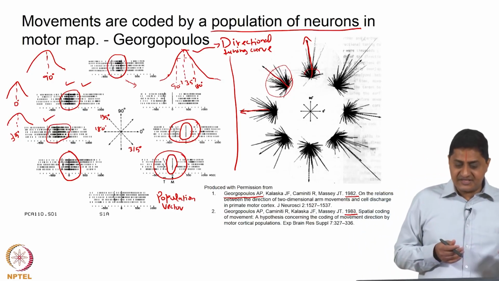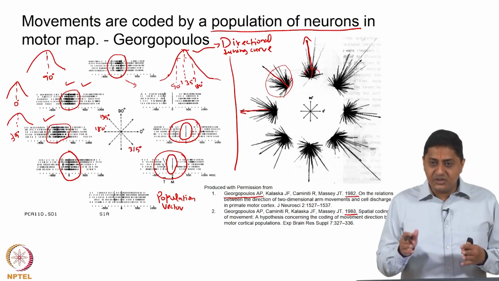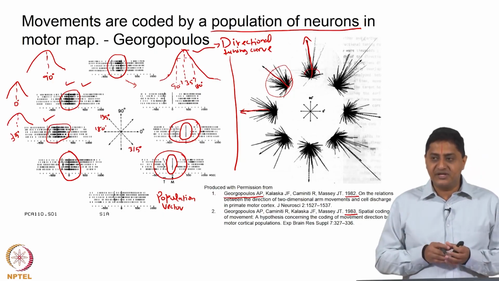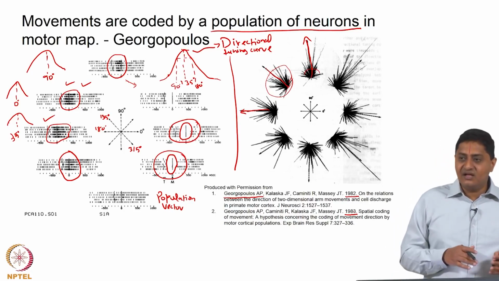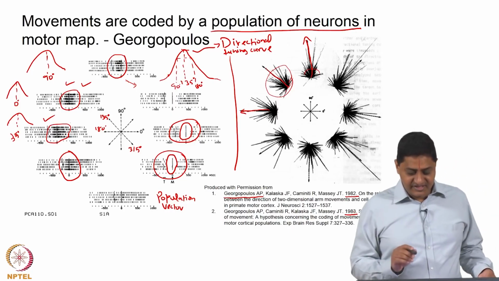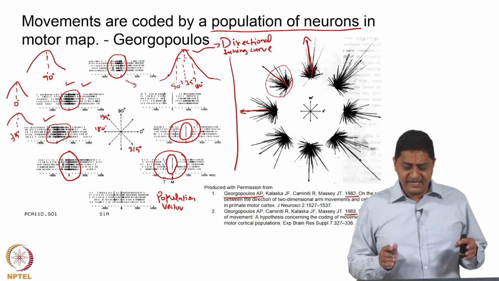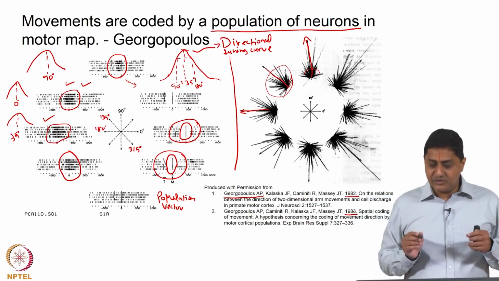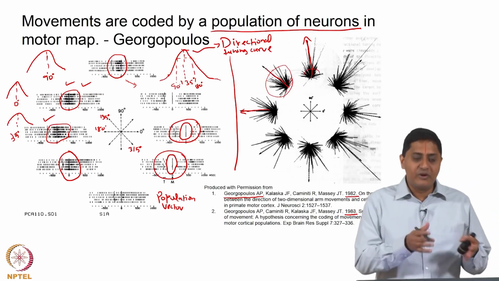Whereas in the previous case, in Georgopoulos's case, only a few neurons or only a single neuronal activity is used to predict correlations with muscle activity and correlations with kinematics and kinetics of movement. Okay, fundamental difference in the approach. So what we have learned from this slide is that we can use the activity of a population of neurons to predict movement direction.